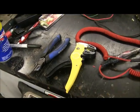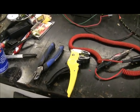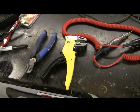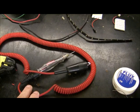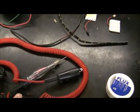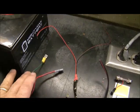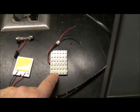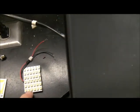Okay, I've showed you what the lights look like when they're hooked up. Now, these are the tools you're going to need. You're going to need some dykes to cut the wires with, your wire strippers. It's good to have a test light so that you can find your hot leads. I'm going to demonstrate with a small battery that's hooked up, and then I'm going to show you the type of bulbs I used. This is the strip light I was talking about that I use on the vents. These are the lights that I'm using to light up the plate up underneath.